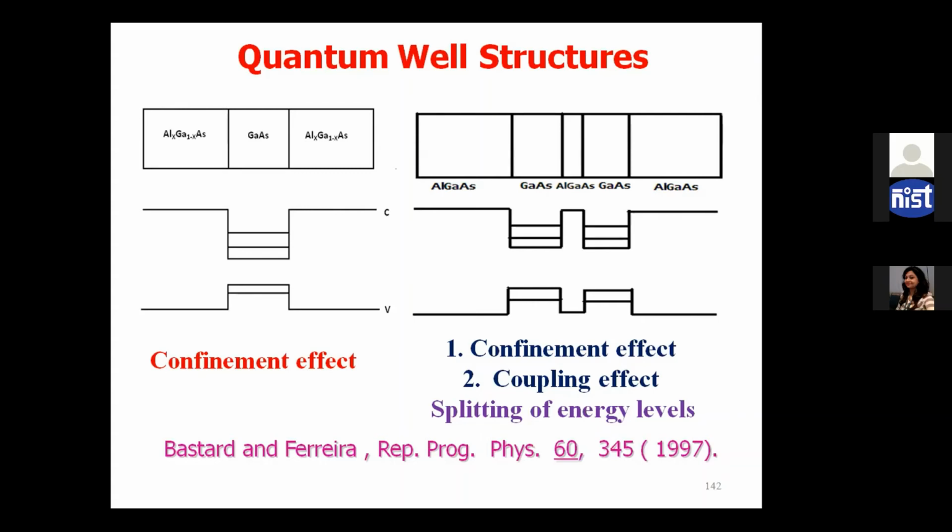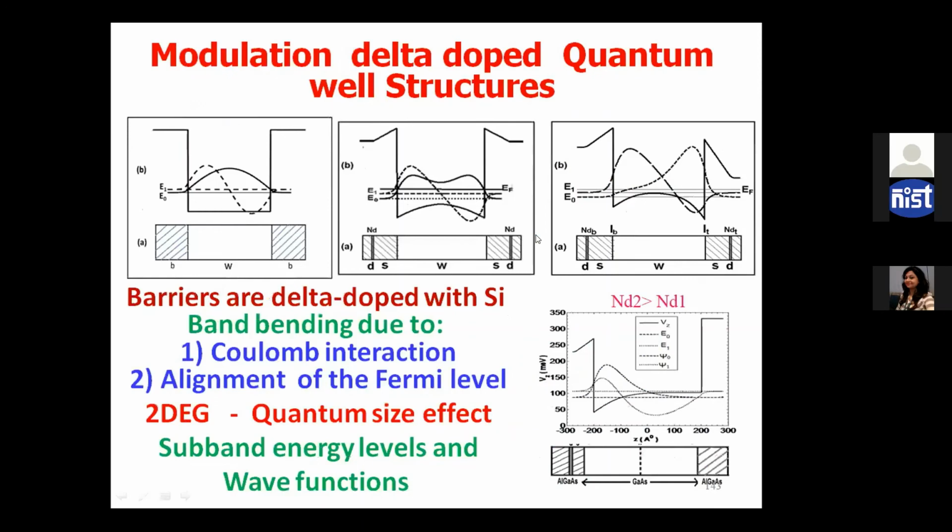So as you know from day one, I have shown here that in a quantum well, with coupling and confinement effect, you get energy splitting. So this is a single quantum well. When you add an additional barrier, then you can get a double quantum well. And this double quantum well has a very important impact on mobility. So you see, this is a single quantum well, the left one, and there is no doping. This is the barrier, AlGaAs. This is GaAs. This is AlGaAs. Now the wave functions E0 and E1, where E0 is symmetric and E1 is antisymmetric.